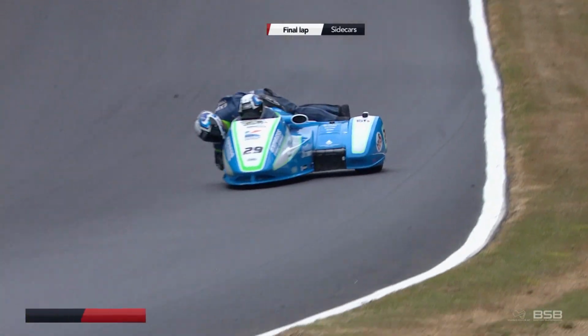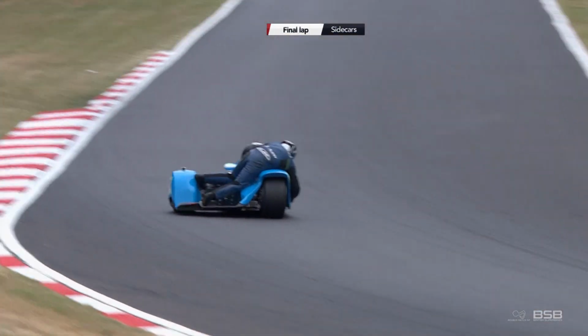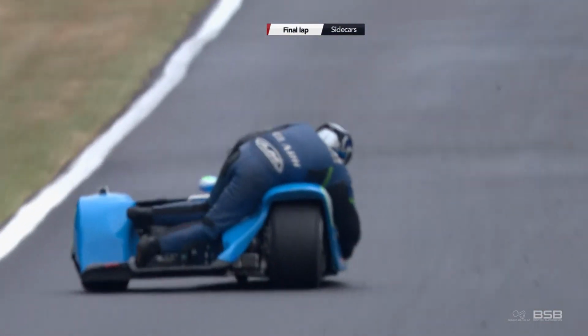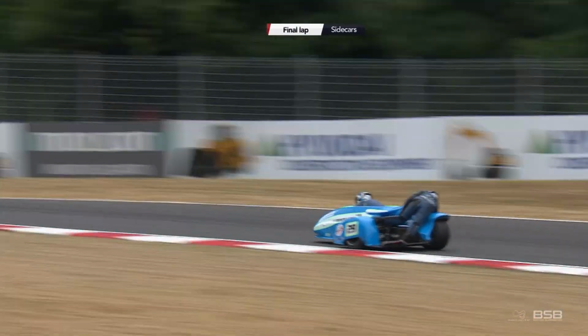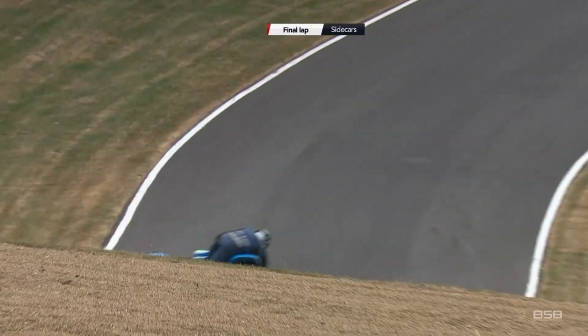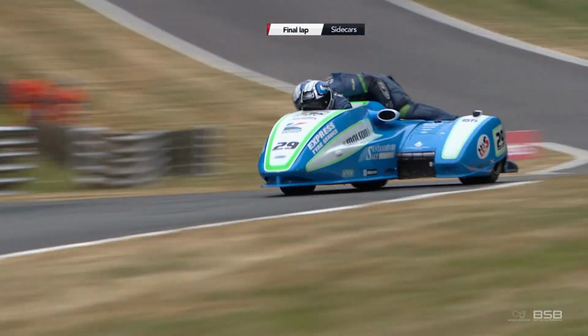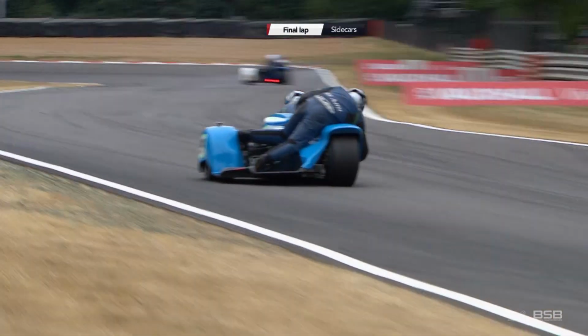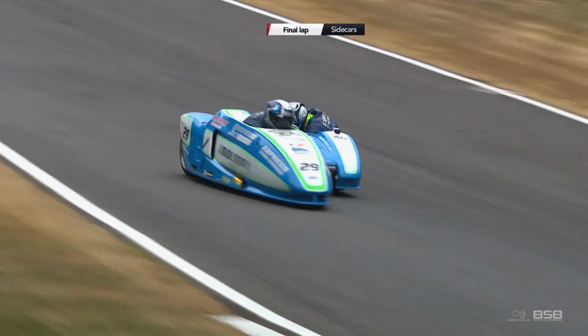Maybe at the end of the season, we'll see the multiple world champion come and have a go at increasing it himself. Who knows? Unlikely though on a 600. That was set on a big engine, and it's unlikely to be beaten by a 600. So we'll have new lap records for next year to factor in the capacity change.